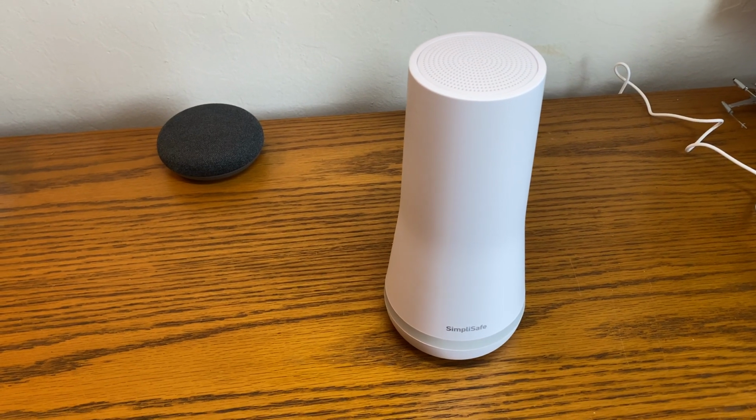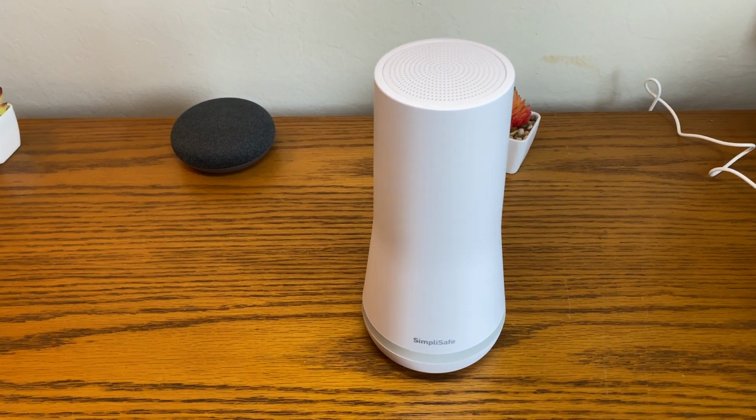So what happens when an alarm is triggered? Apart from the base station actually activating a siren, the police will also be called. When you set up your system, you may be asked to sign a warrant for police entry. However, that will depend on the county that you live in.